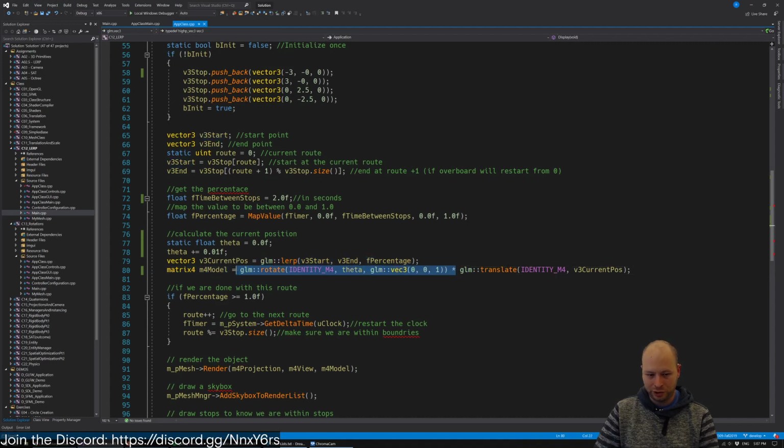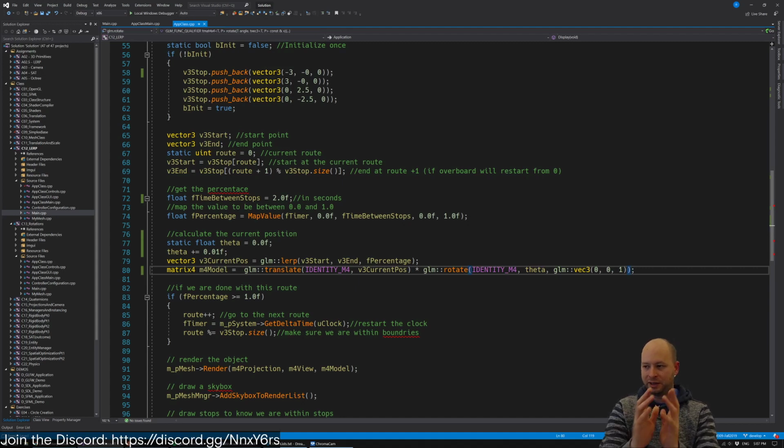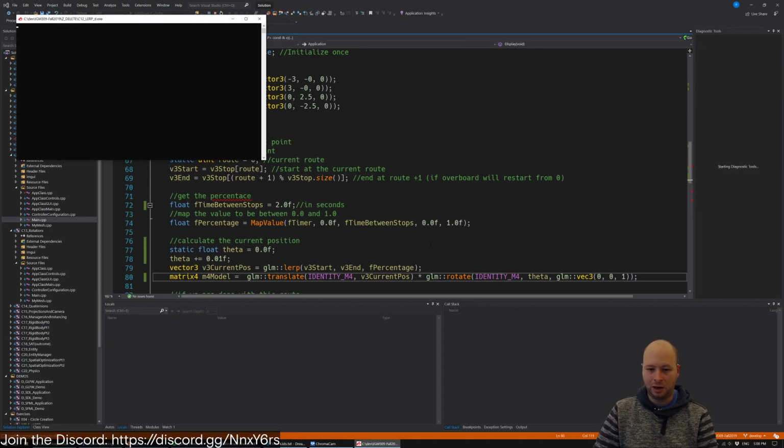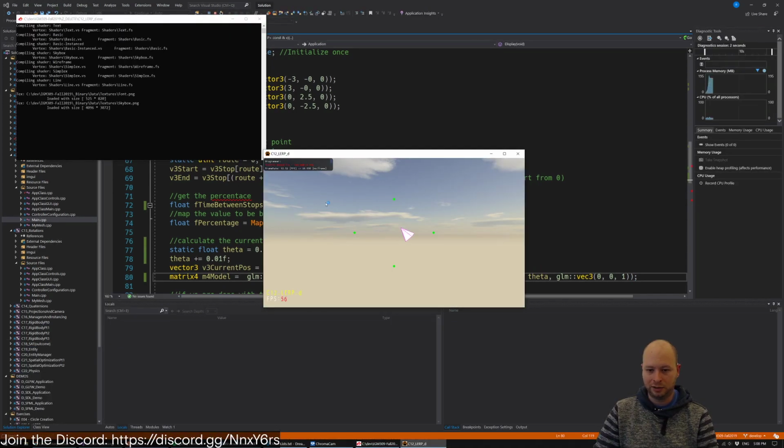So the order in which you do these model transformations really matters. Because I want to think about the vertex on the other side of this. It's like the model matrix times this. So if you can kind of imagine, first we apply the rotation, rotate, and then we translate. If you apply the translation first, and then you're rotating, it's potentially around not 0. So now hopefully our cone will rotate while translating.